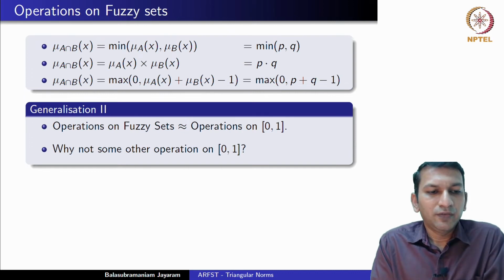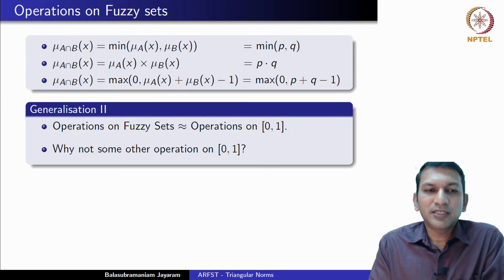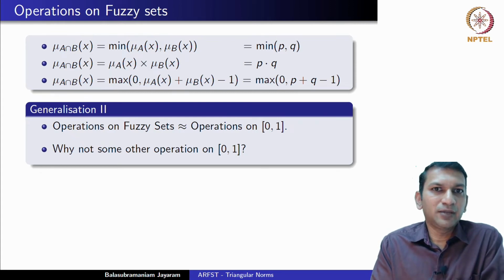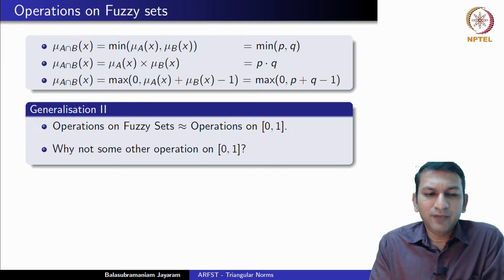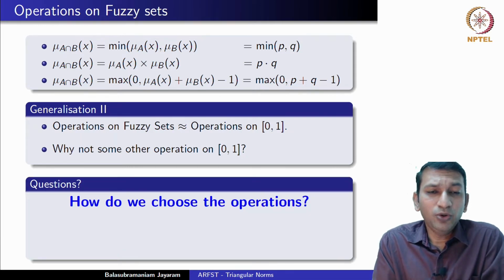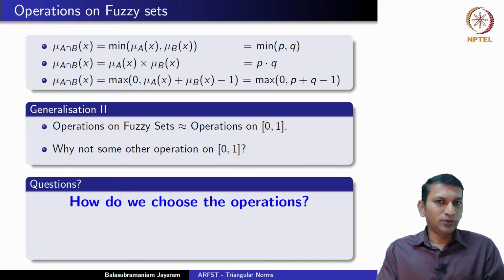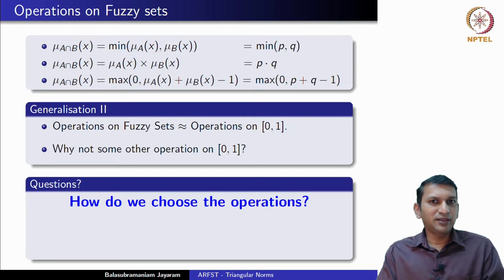Now, we have seen that using this generalization, we have proposed a few operations as possible interpretations of the conjunction when it comes to dealing with pairs of fuzzy sets. We also asked the question, why not other operations? So this led us to first discuss this question: how do we choose the operations? And we have seen that at least one way to look at them is looking at what are the theoretical structures that they could impose on the set of fuzzy sets themselves. This is an approach that we have studied quite well in the series of lectures last week.